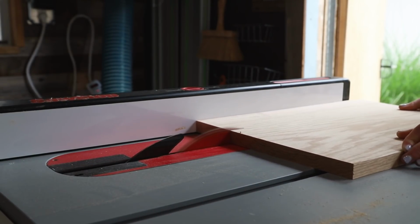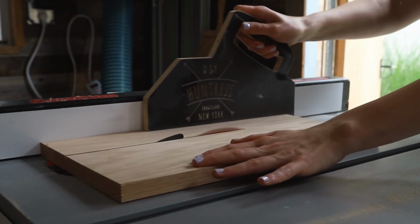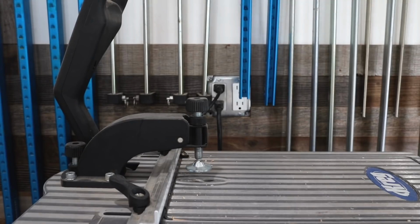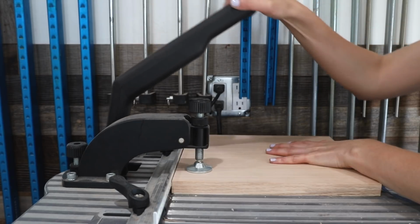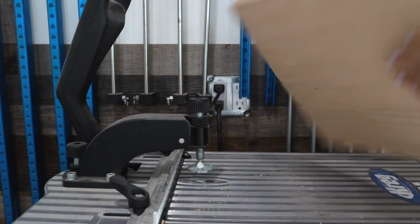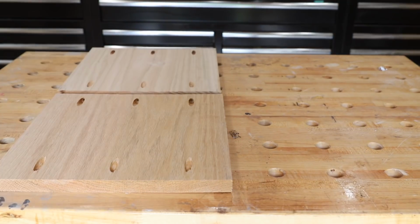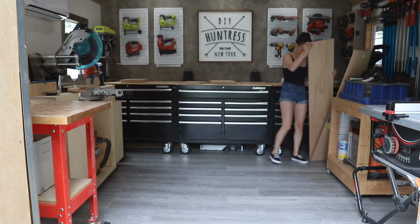So to get started, I decided to use red oak for this project. I don't typically use red oak because I don't love the look of it, but in terms of how I was finishing this to match the rest of the furniture, it just made sense. So I cut the lumber into several pieces: two side pieces, a top and a bottom, and some dividers to create the box.